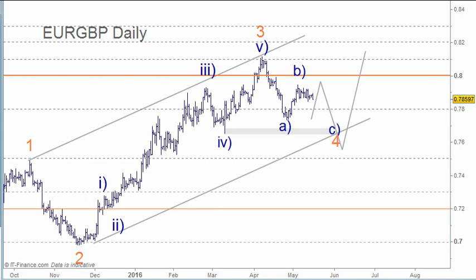Okay, starting with the euro pound here. You know that we haven't really been interested in this particular market for a while, but we've got wave A and wave B here, and we're looking down for wave C, so you may want to short that, but would be looking for 5 waves down in wave C here.